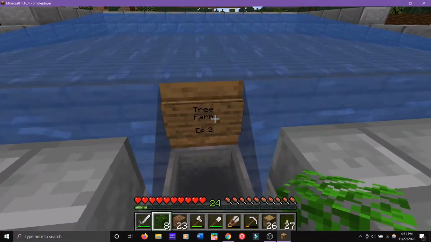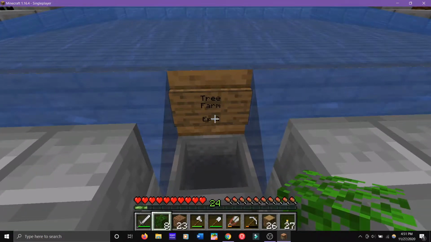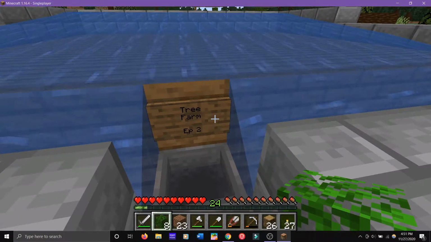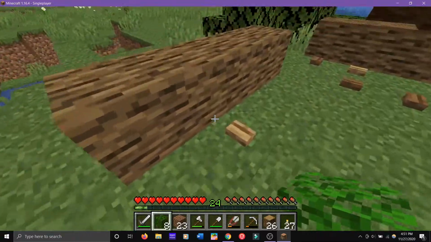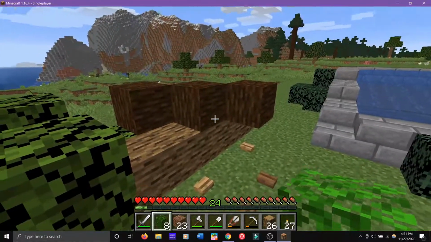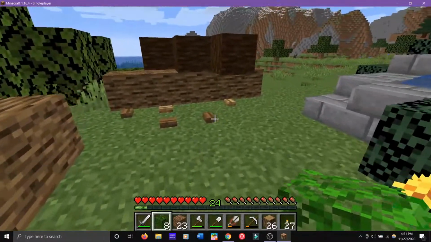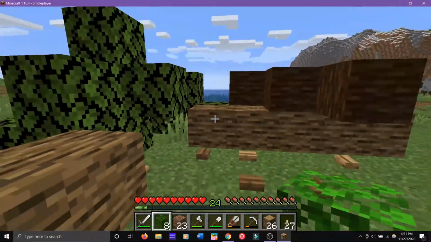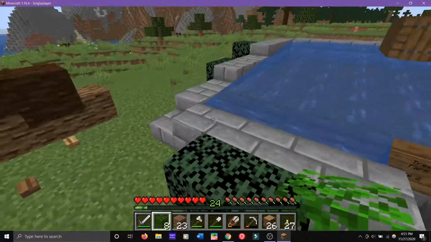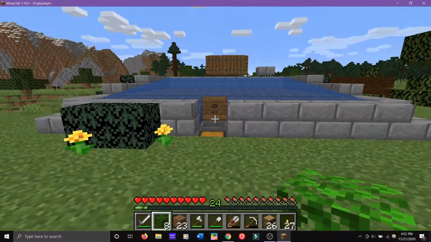I changed where the hopper and the chest were, and I used a sign there. I named it Tree Farm Episode 2 and placed that on the sign, since the sign needs to be there. Then I tried to make some fallen logs and tree pieces here, and of course a bunch of leaves. This is supposed to be a sideways, diagonal tree. I don't know. Anyway, it needs help, you guys.